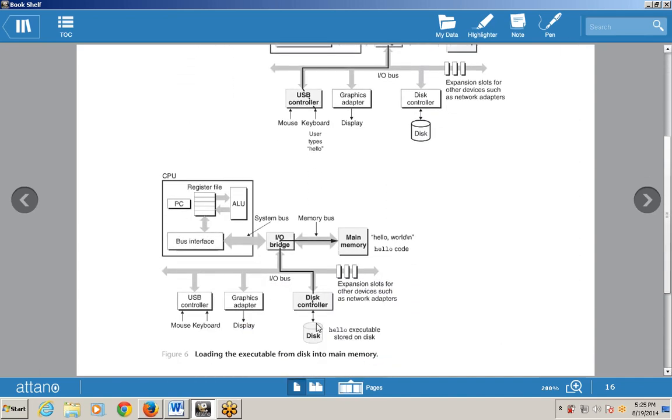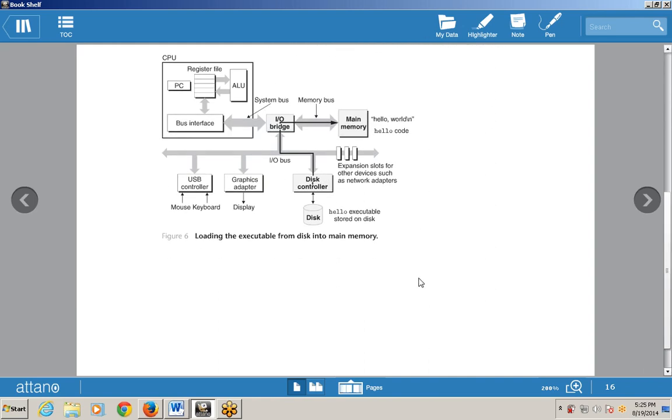In the same way, this is another device where we can store the executable file into the main memory. This is how we can store the executable file. The disk controller again acts as a mediator between the main memory and the disk.